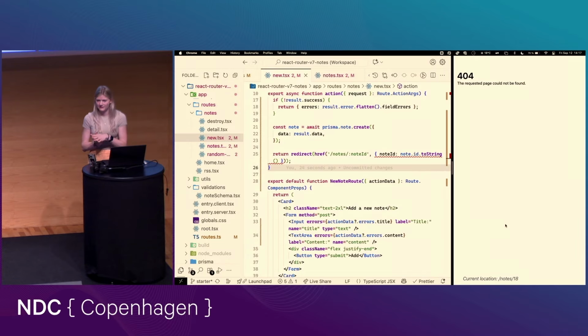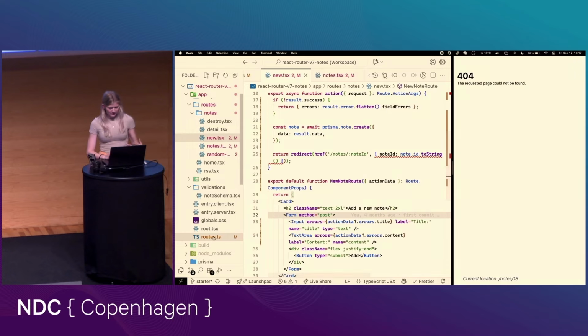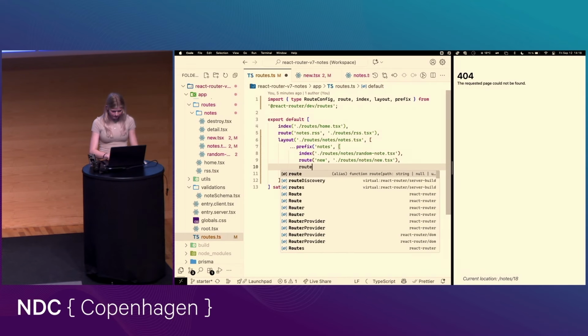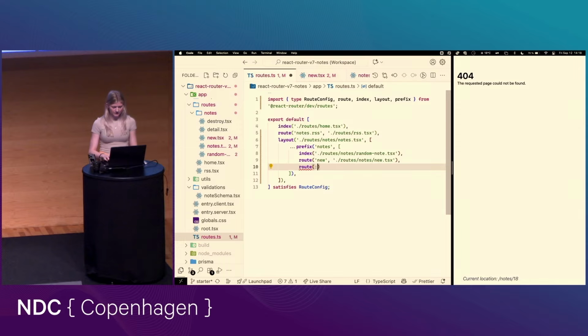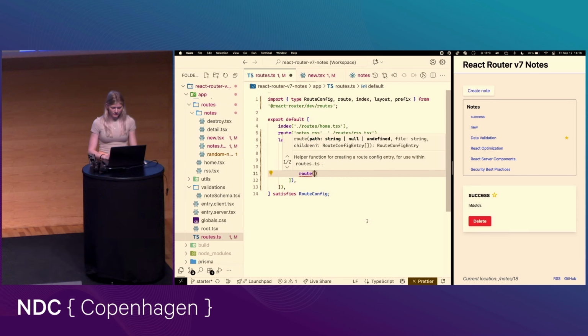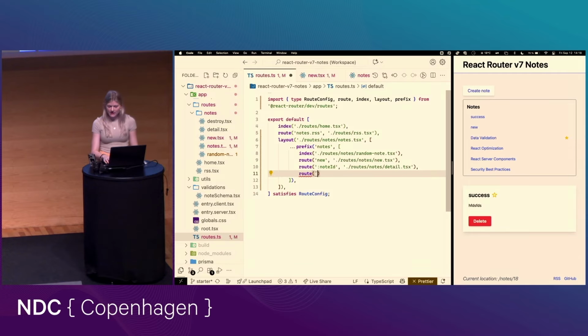So that's the last route module we're going to add here. Let's go back to the routes and add another route here, which is going to be node ID. And it's going to be called detail, like that. And let's also add one more route here. And I'm going to do what's called a resource route in React Router.